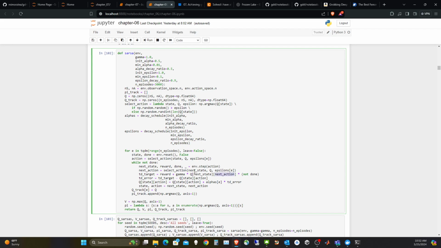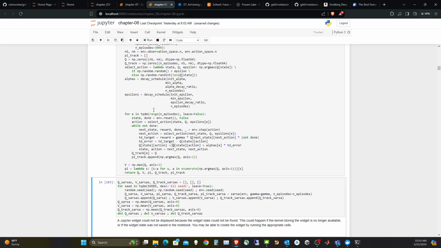So yeah, the same Q function that is trained is used to estimate the long-term reward. So you get the next action, and with that, you estimate the remaining rewards. Put the gamma into it to decay it, and of course, I do not include it if this is the final step of the episode. So with that, we take the expected long-term reward and the difference between it and the Q function, you multiply by the learning rate and you update the Q. And that's it. And infer the value function, infer the pi. So that's the difference between the Monte Carlo and this one. This is training the Q function for every experience point that we get from the environment. Okay. So that's the SARSA.